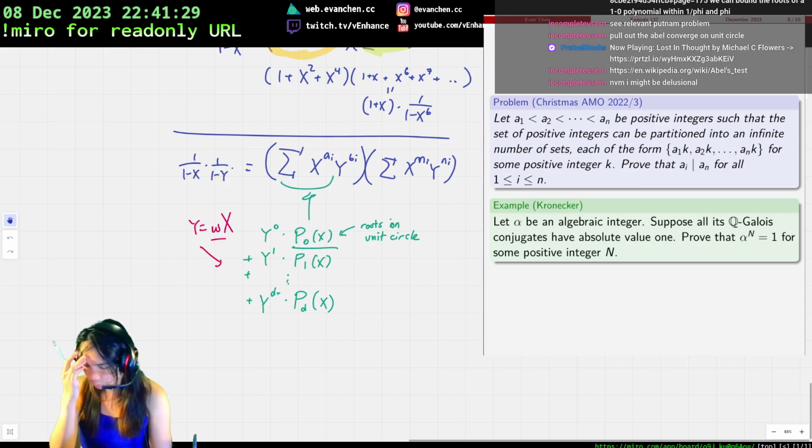I feel like I keep doing these random substitutions. I can force the coefficients to not talk to each other, right? If I just put some big number here. Again, all I need is the PIs to be equal, and then I can factor, and everything's amazing. If I can factor, it implies the problem statement. So if I put y equals x to some large power, none of these things talk to each other.